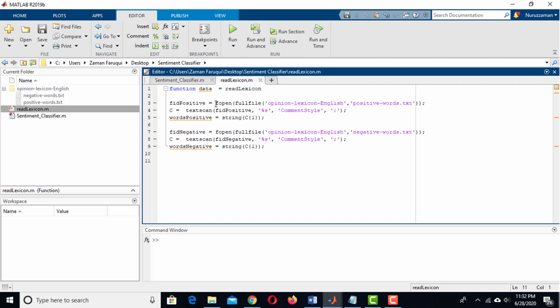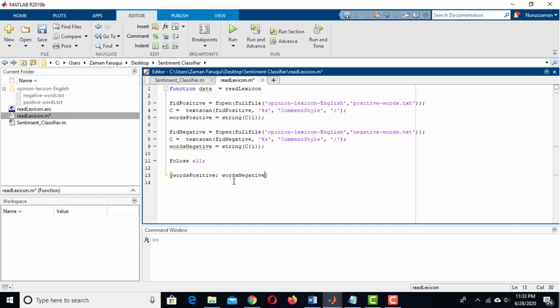We have two files open here. Let's close them using the fclose all command. The positive words and the negative words are in two separate variables. Let's combine them together and store the combination in a variable named words.